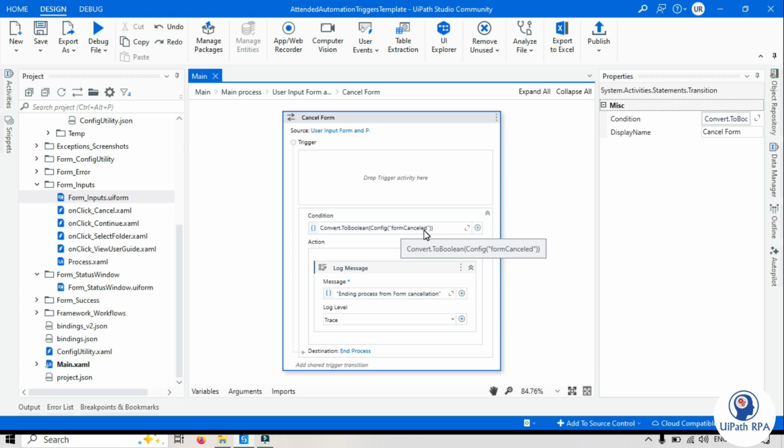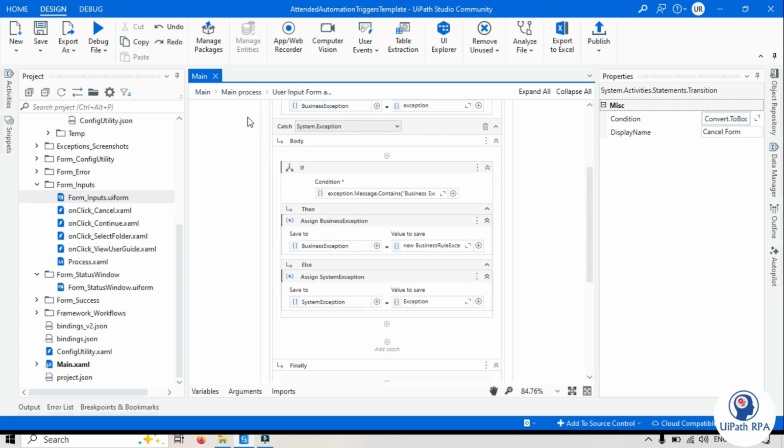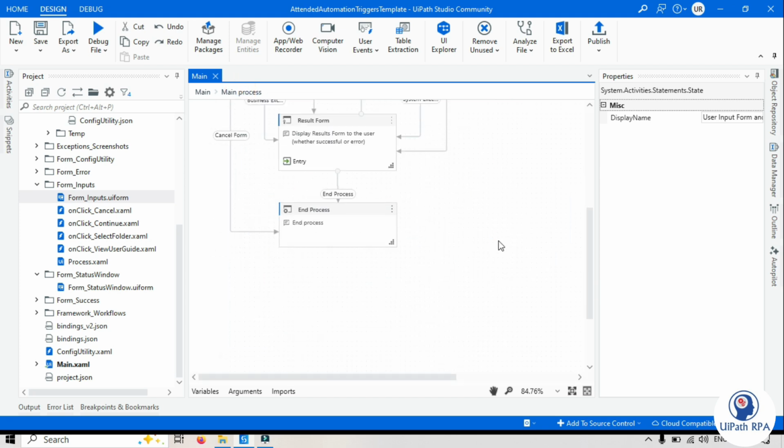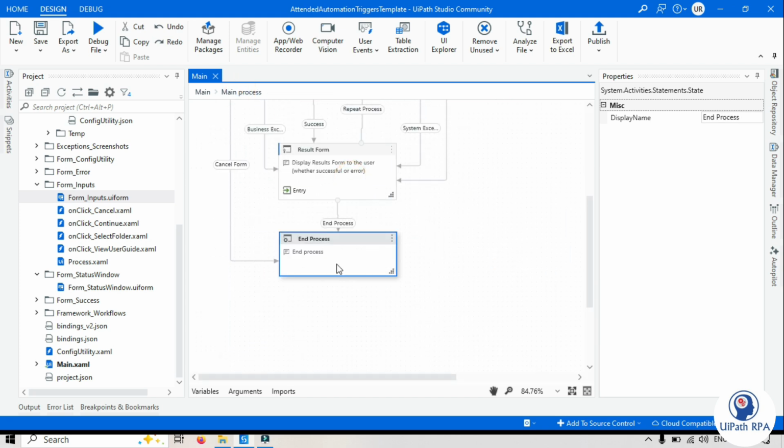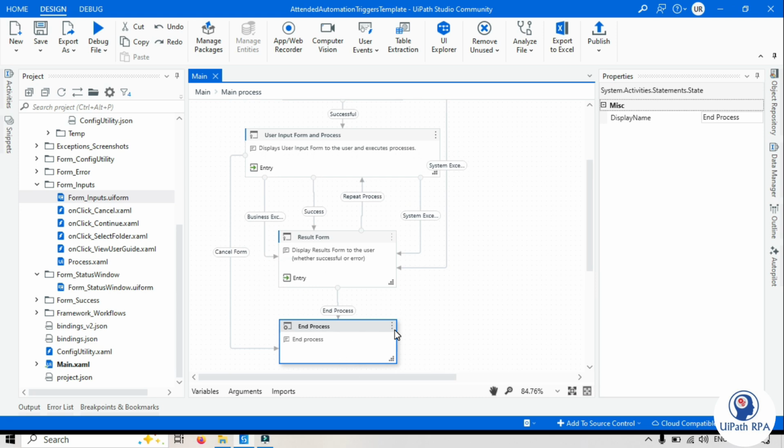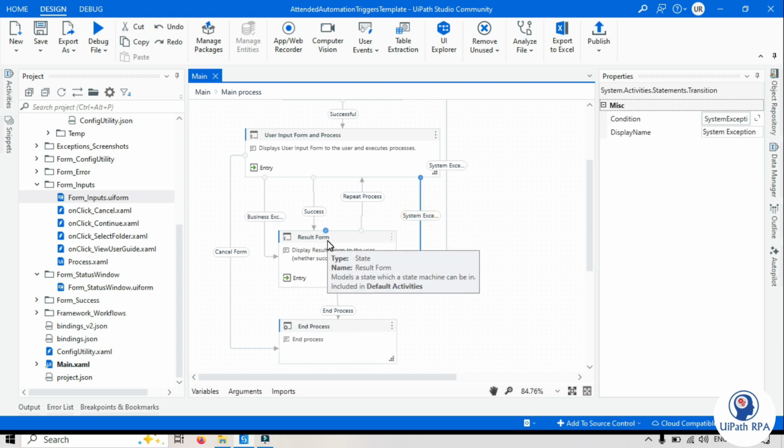If it is true, it will set ending process, and it will go to the end process. In the end process, whatever things you add there will be performed. If it is success, it will go to result form. If this is a business or system exception here, it will go to the result form. Okay, now if success, it will come to this. Now this part is done, right?